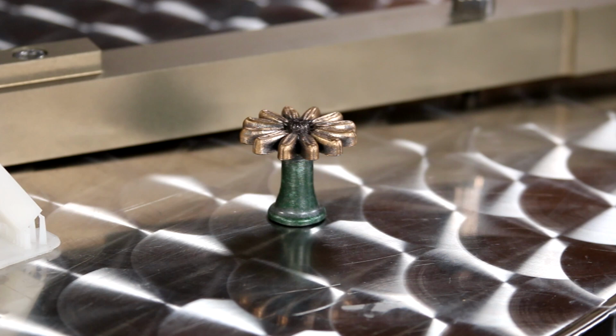Okay, and so now we can 3D print lots of things. Like you guys were showing me this off camera. This is a cabinet knob that normally would have to come from China, be made of something, but we can print them here for a fraction of the cost. Print them here and then cast them with metal. And so then have it to where it's for all intents and purposes a solid metal piece there, and rather than being $150 a piece, we can drive that price down to China prices but made in the USA.